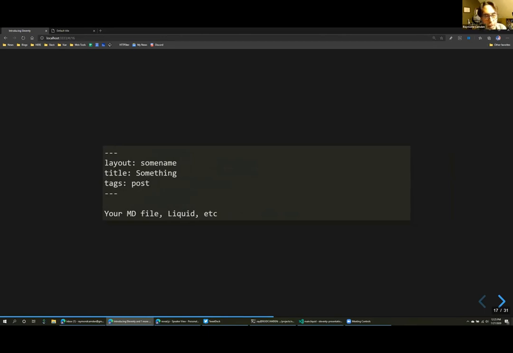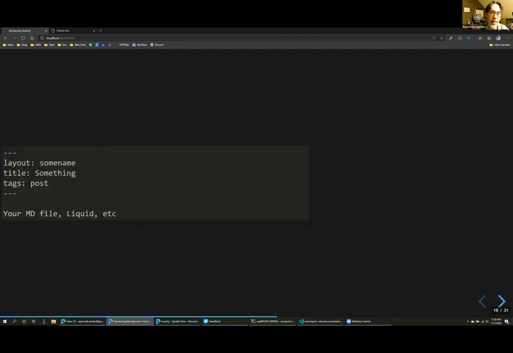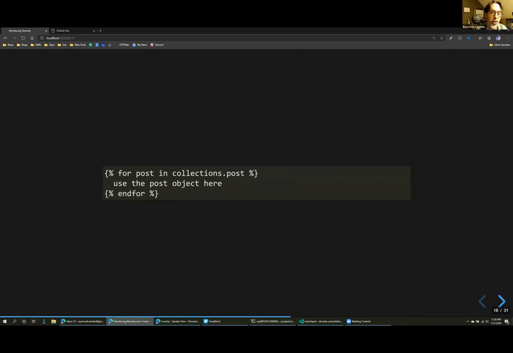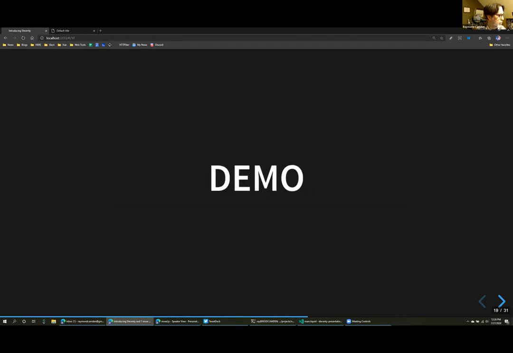So I will write a blog post. I'll specify a layout, I'll give it a title, and then I will assign tags and say something like post. As soon as Eleventy encounters a file that has a tags value with a particular thing like post, that allows me in my code to loop over and iterate over that data. It'll put it within a variable called collections, and it will essentially just create an array that allows me to work with those particular blog posts. This will make a lot more sense when we actually show it.